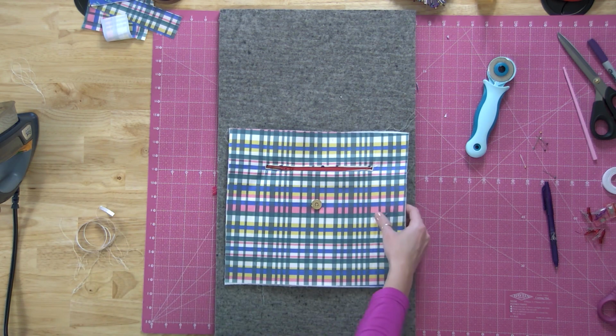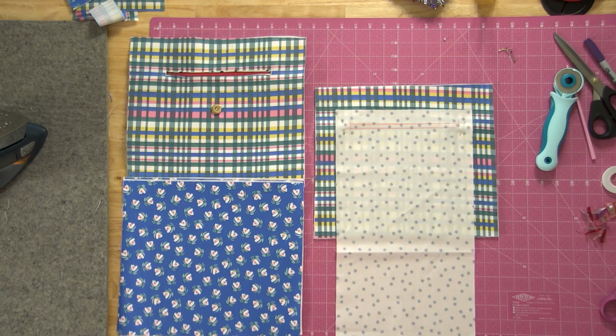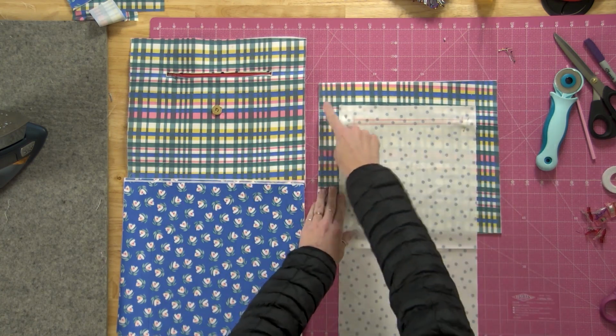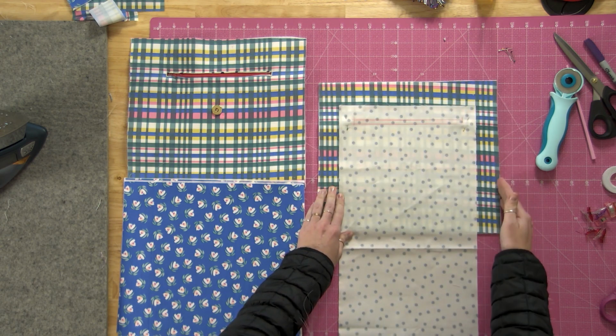And now the pocket is finished. We will repeat the zipper pocket process that we did for the front body to the back body. Just make sure that you have it oriented this direction so that it's more wide than tall.